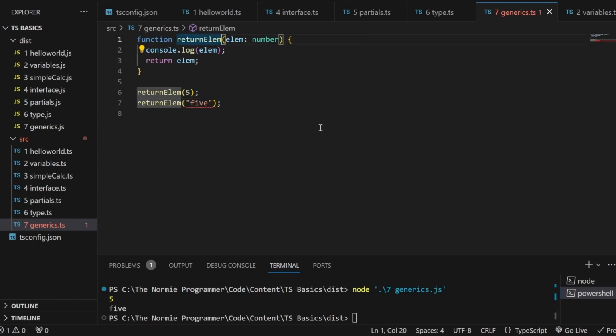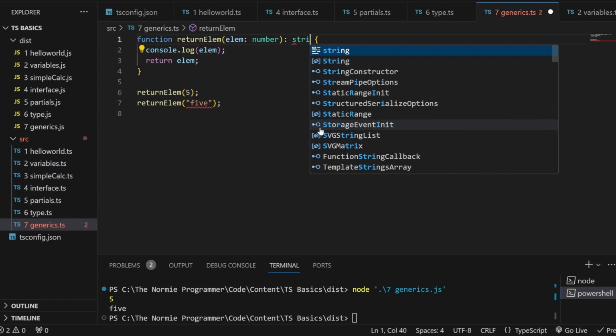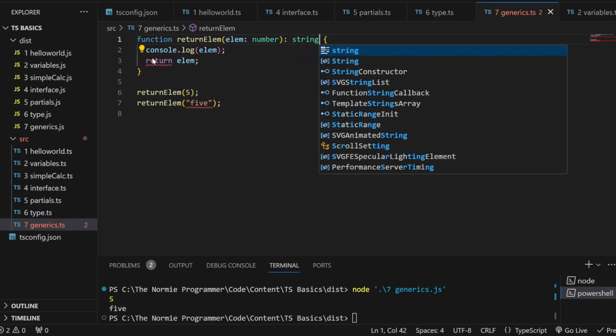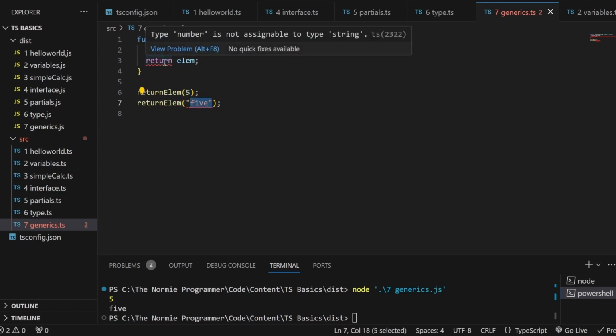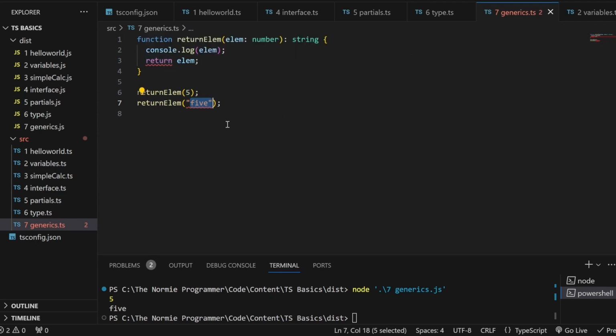That is when we can use something called generics. And also one more thing, this function is returning one lm, and this returning lm also doesn't have any type. So I can give one string here. And now the issue is that we are passing one integer and then one string, and in the end we are returning one lm that could be anything. So the type number is not assignable to the type string, so it is giving lots of strange errors. Now using generics, all of this can be sorted. First of all, we will say that this lm is expecting one type T.